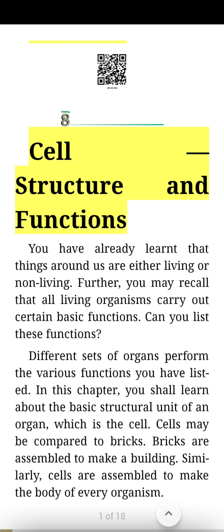Cell structure and functions. You have already learned that things around us are either living or non-living. Further, you may recall that all living organisms carry out certain basic functions. Can you list these functions? Different sets of organs perform the various functions you have listed. In this chapter, you shall learn about the basic structural unit of an organ, which is the cell.